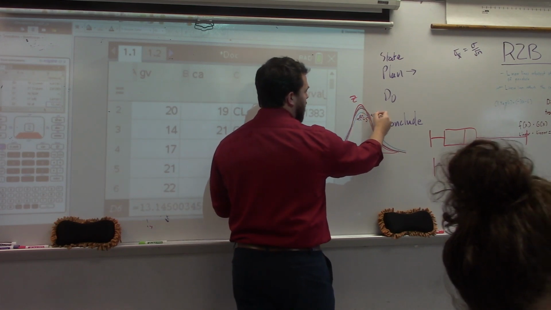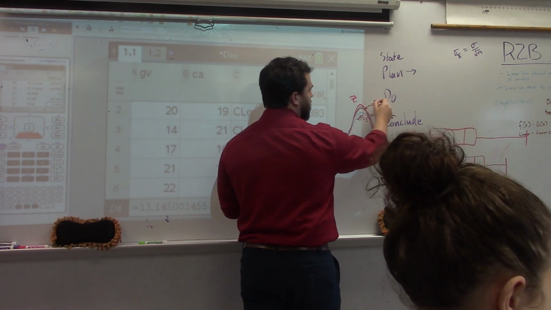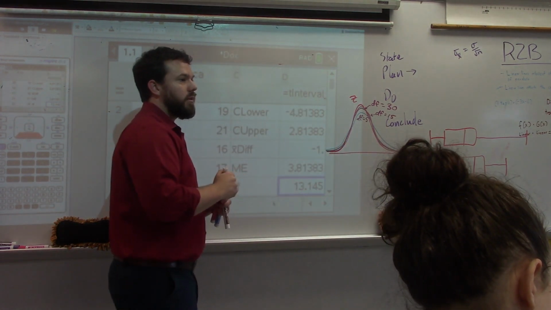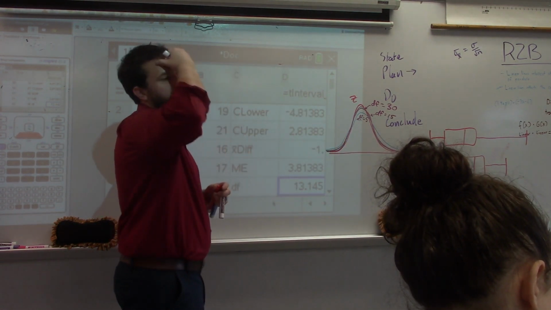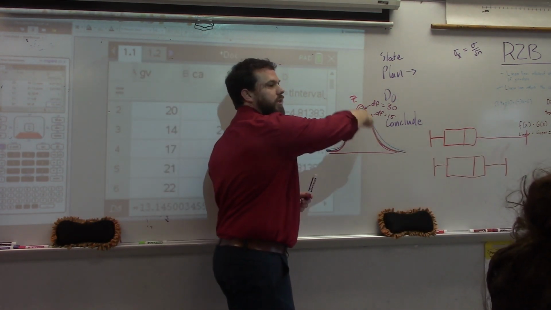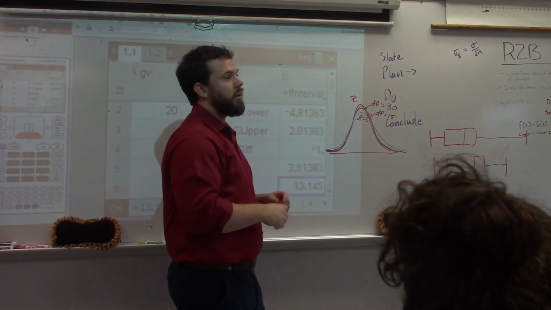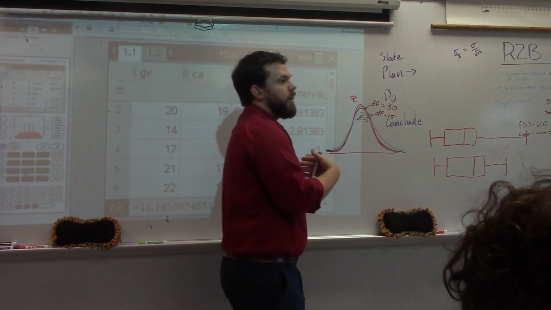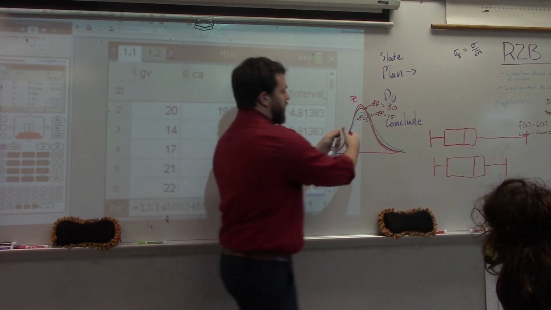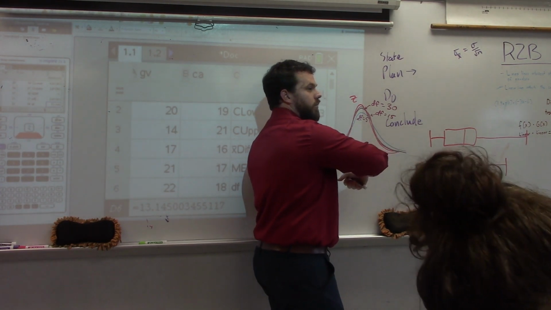The brown one may have a degrees of freedom of like 15, and this one right here may have a degrees of freedom of 30. When my degrees of freedom increases, it gets closer and closer to the standard normal curve. But the degrees of freedom defines which t distribution we're working with. The lower our degrees of freedom, the lower our sample size, the more spread out the data is. Notice how this lower degrees of freedom is more spread out to get the same amount of area. That's why you need degrees of freedom.